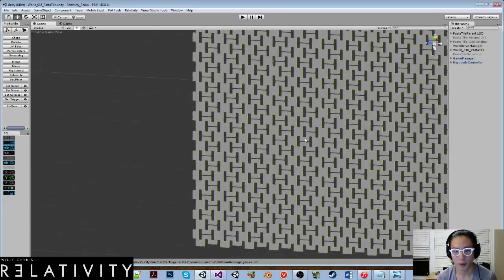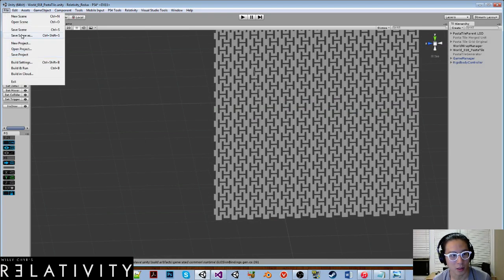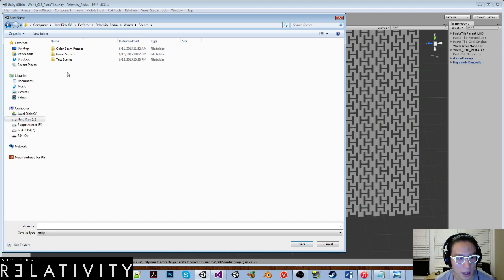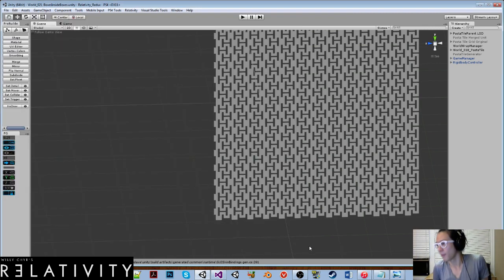Okay, so we made this last time. Pasta tile level. We're gonna save this scene as a separate one. So let's call this 21 and we'll call it boxes inside boxes. They're not really boxes, but whatever. There's not going to be chapter titles or anything in the game. These titles are more so when I search for scenes later on, it's easier for me to find. When it's just numbers, it gets really difficult.